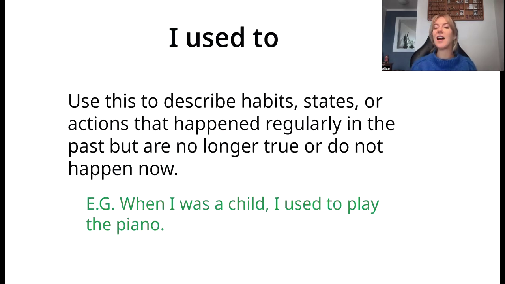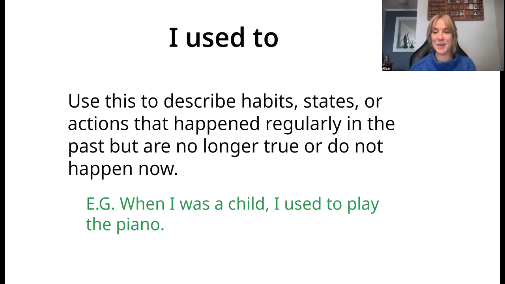Let's start with I used to. We use this to describe habits, states, or actions that happened regularly in the past, but that are no longer true now. For example, when I was a child, I used to play the piano. I don't play the piano now. This is something that I did regularly in the past. I used to play the piano.